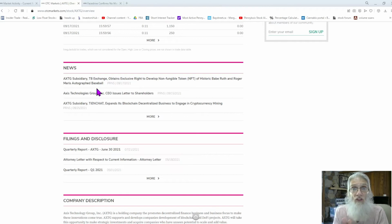And you know what's special? You've got the only one. They're not going to be printing 100 of these. They're going to be unique, and that's what is going to give them value. So just like an autographed Babe Ruth baseball, there's only one, and they're only going to have one NFT of the baseball, which will make it worth hundreds of thousands, maybe $1 million. I'm not kidding. That's what people are paying for NFTs. So that's why it's exciting.